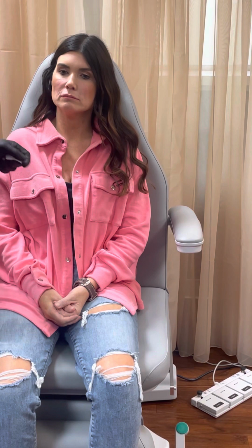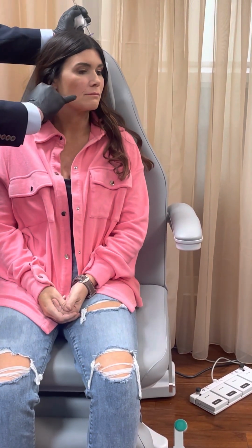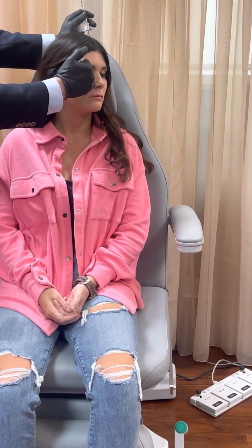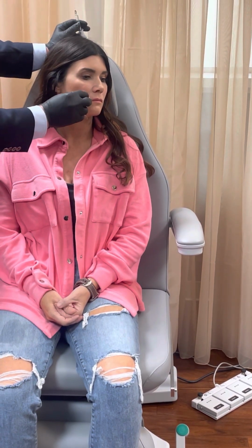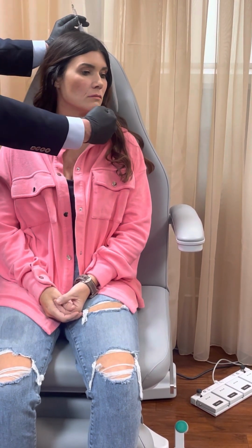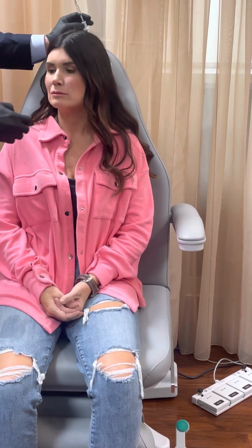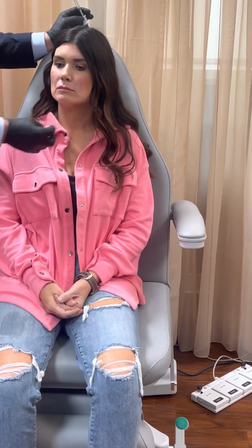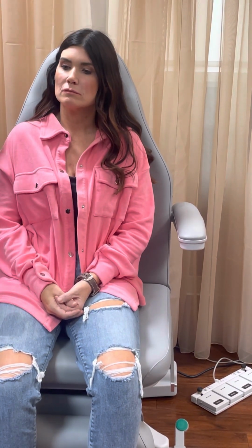So, all right. I'm going to let you take a look over this way again. On this side, she has a little bit more aging, particularly in this area. And so we've treated the top of the nasolabial fold here. And now I'm going to come down and do a little bit more in this area. I think maybe you can see that she shows her age a little bit more in here than she does on this side. Can you see that? I'll let you look over this way. So can you see that in this general area she shows her age a little more on this side than she does on this? So I'm going to see if I can do a few more little tricks here to soften some of that as well. Let's see here.